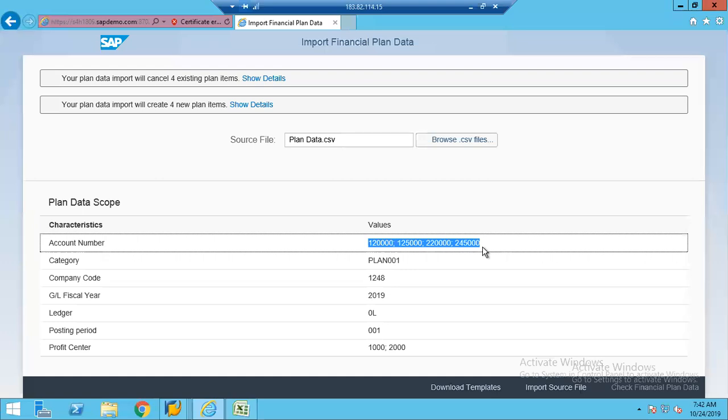In every organization, we will have plan information. It's nothing but a budget. We can say budget, but typically it is not a budget. You will have a plan, you will have an actual, you will compare both of them, and you will take a call at the year end. Expenses budget, expenses planning.